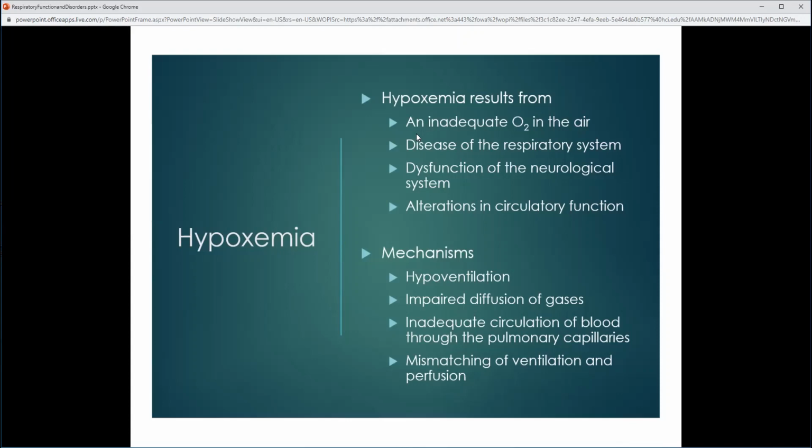Brain, anything going on with the brain? Remember when I told you that you could be so intoxicated that you couldn't protect your airway. You could be having a hemorrhagic stroke. If I see someone who's having a stroke and they're grunting and snoring, we're going to get ready to intubate, because this person is getting so much brain damage that their brain isn't sending the right signals to the lungs to function. Circulation, red blood cells carry the oxygen.